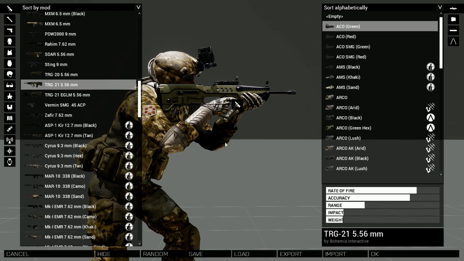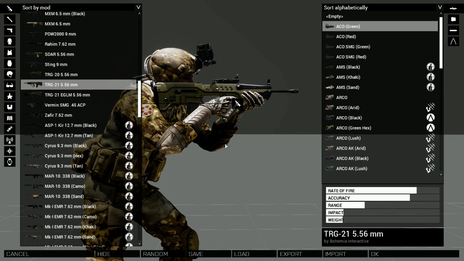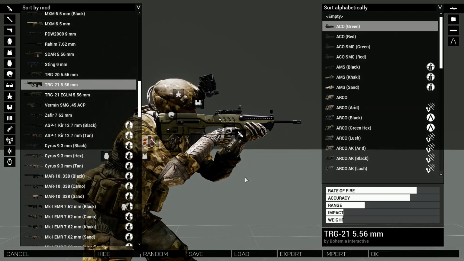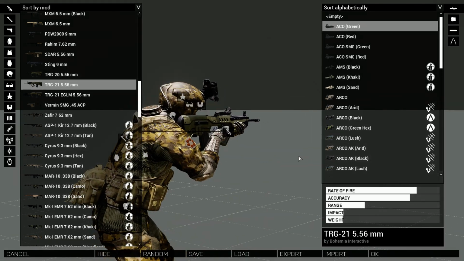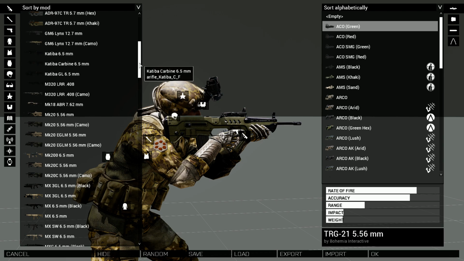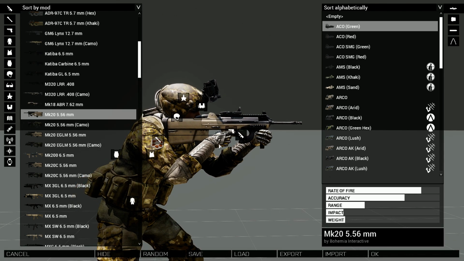Both of these rifles are bullpup rifles, 5.56. They have pretty much the same barrel length. For all intents and purposes, they are very similar. So there's not even a very big difference in rate of fire on these weapons, at least in vanilla. But in the AI's hand, the TRG-21 is a long-ranged weapon where the AI is much more successful at hitting at longer ranges, whereas the Mark 20 is configured as a close combat weapon.